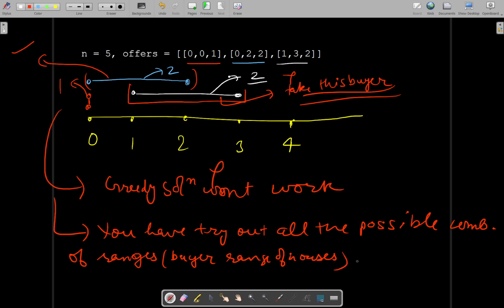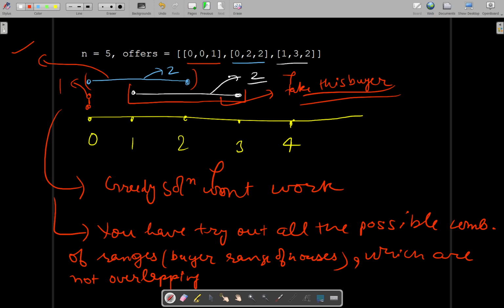And such ranges which are not coinciding, which are not overlapping. Because it is mentioned that a single house can be bought by only one buyer. So you cannot have buyers which are having overlapping ranges of their buying choice.